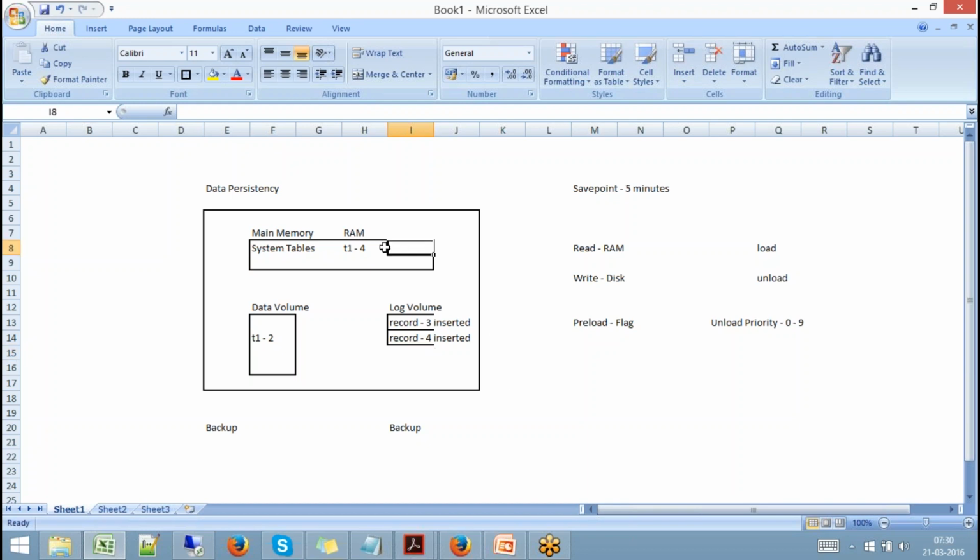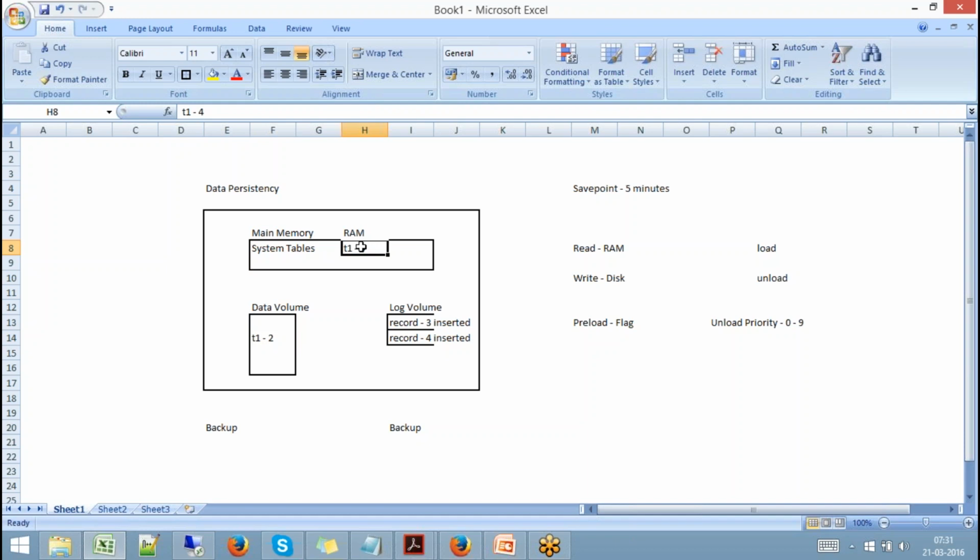Simple. Let's say now the time is 11 and I have a table with 0 records. Let's say this table is loaded into main memory. I insert 2 records. At 11.5 there is a save point. What happens? The 2 records will be written to disk. Let's say after 11.5 till 11.8 I have created 2 more records. Now the table in main memory has 4 records and the table on disk has 2 records. The next save point is supposed to be at 11.10, but I lost power at 11.9.